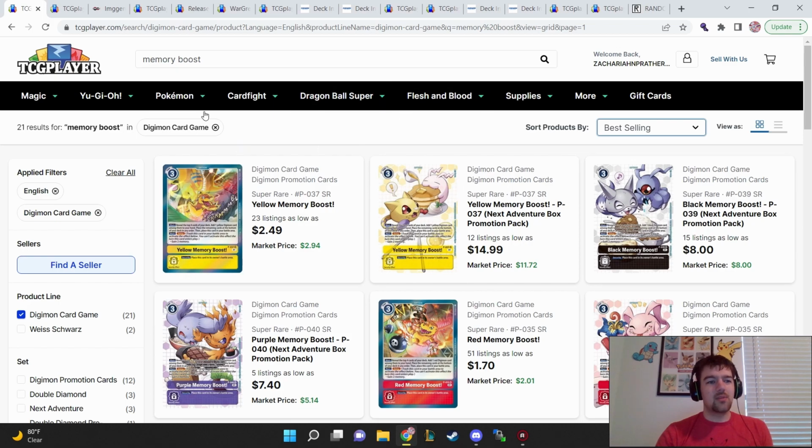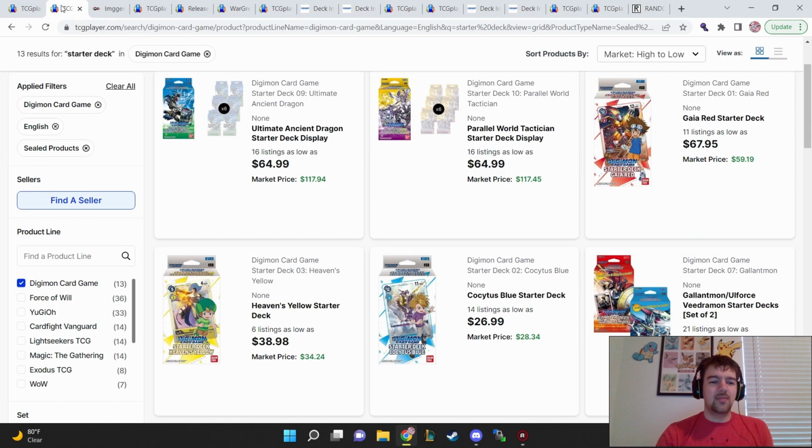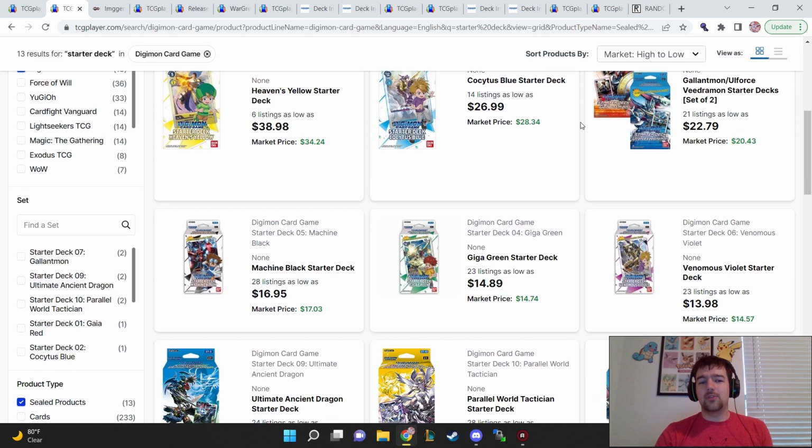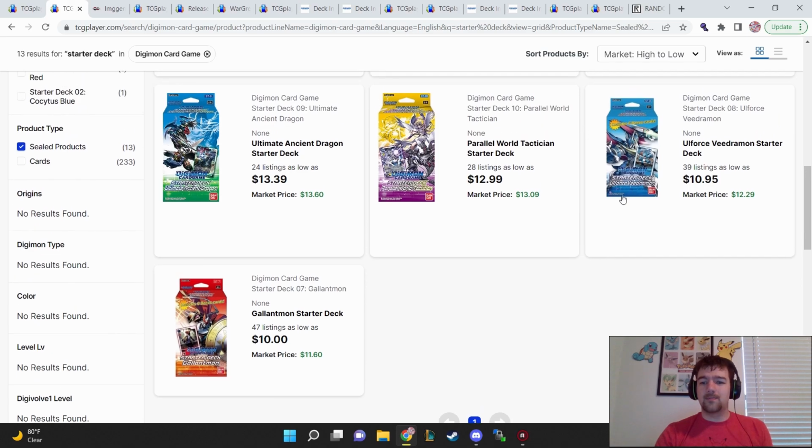If you don't have these memory boosts, and you're kind of newer into the game, I would definitely recommend you pick up the Gallantmon and Ulforce starter decks, as you get one of each memory boost. You get 2 Vmons if you get the Ulforce one, 2 Guilmons, which are great for EX2 if you want to play Gallantmon. And not to mention, you have Hammer Spark in the Ulforce deck, you have Lightning Joust in the Gallant deck. Those are very good staple cards. And considering you get them for $10, which is a little bit below MSRP if I recall correctly, very solid pickups.